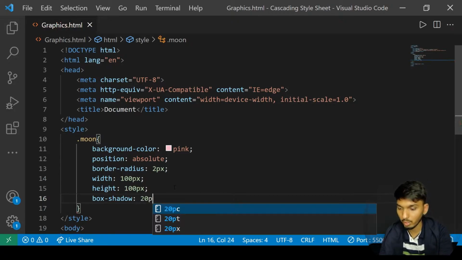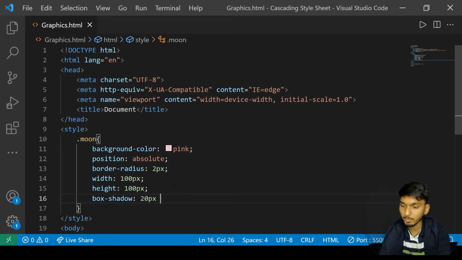Let me show you, like 20 pixels as offset X, and 15 pixels, this is offset Y. Then I have to give a blur radius, that is how many pixels my radius should be visible. So let's give it 10 pixels, and spread radius also 10 pixels, right? And then I have to give a color.